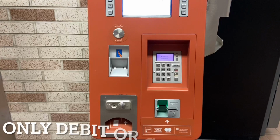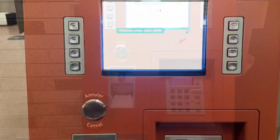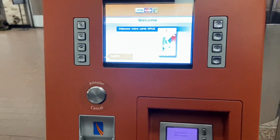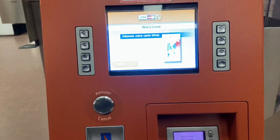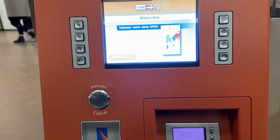So it says here bon de rechange, debit or credit. Alright, let's get into it. So the first thing that you need to prepare is your Opus card, and make sure that your debit or credit card is ready also. So this machine, if you don't know what you're doing, it's gonna give you the instructions on how to do it. It's in English and in French too. So it's not gonna be a problem for those who are English speaking.